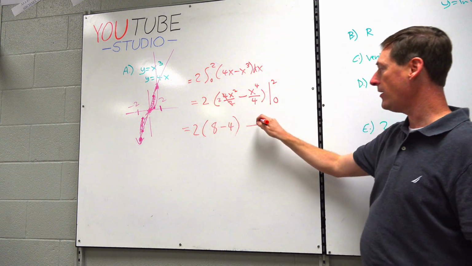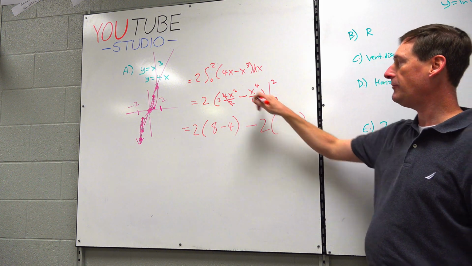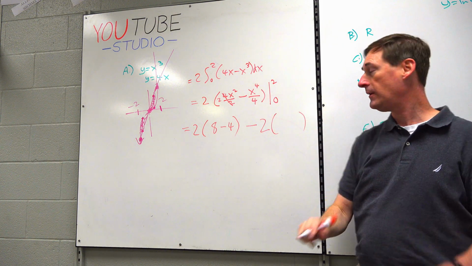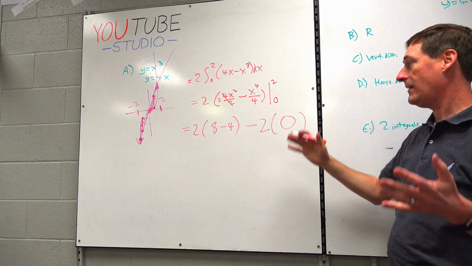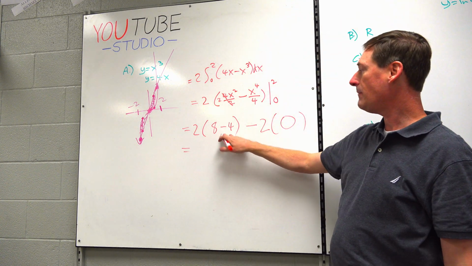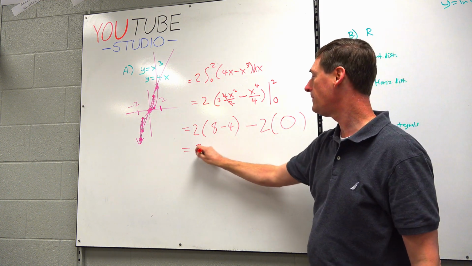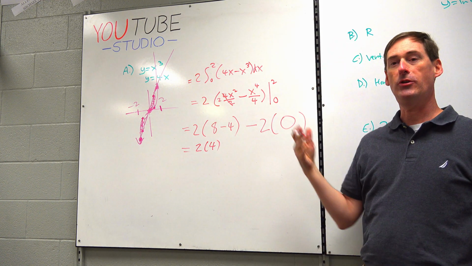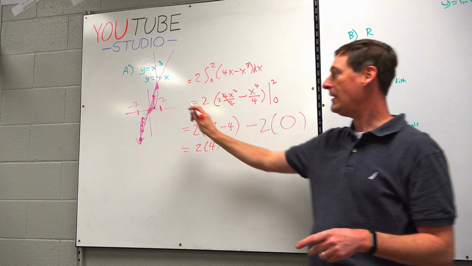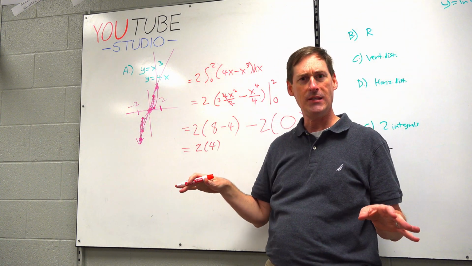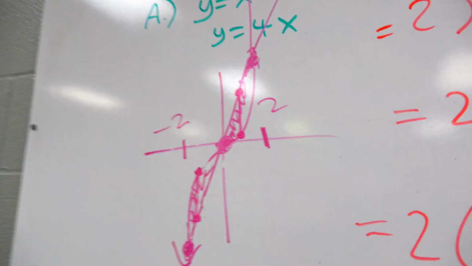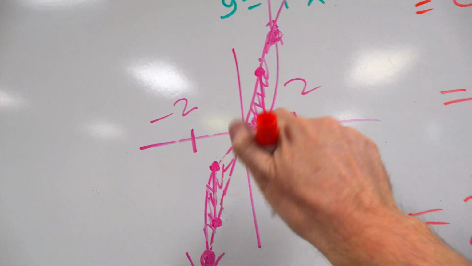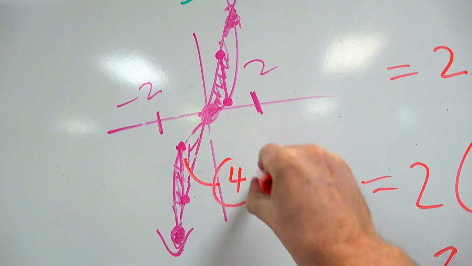Minus, the 2 carries again, but then if you plug in 0, it's a polynomial, so you actually do get 0, but not always, remember. All right, now, 8 minus 4 is 4, and you just have to do 2 times 4. By the way, each region, this is kind of amazing that it's not a fraction or an irrational number, because a lot of areas are irrational, by the way. Each region is exactly 4 square units.